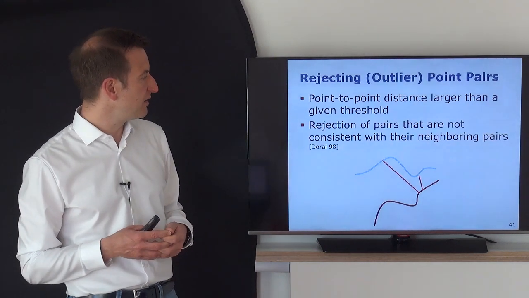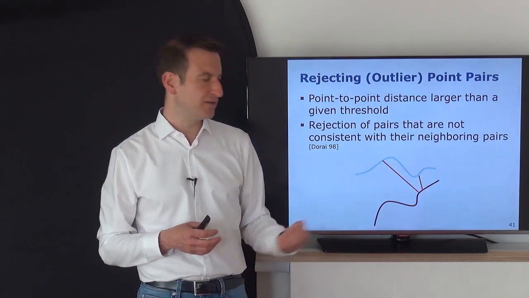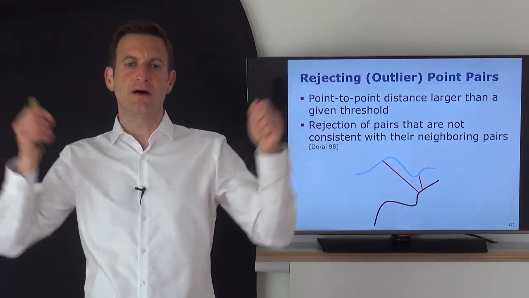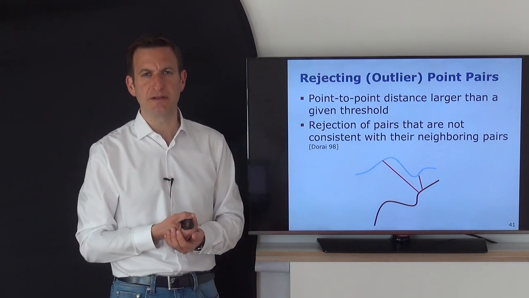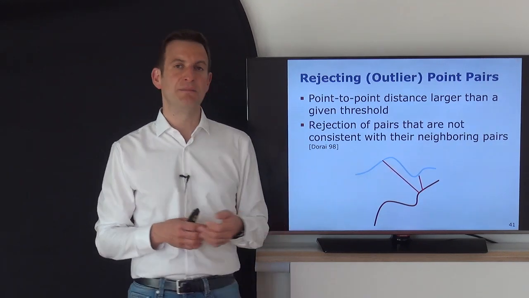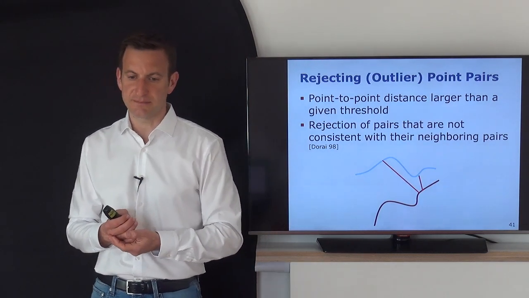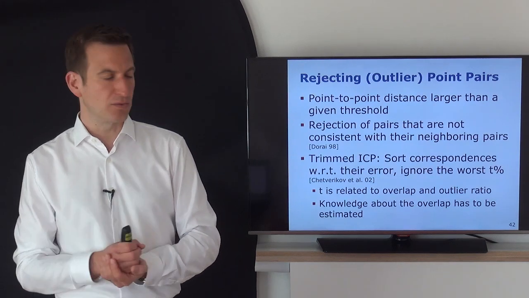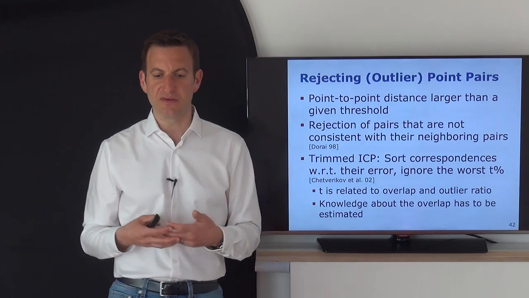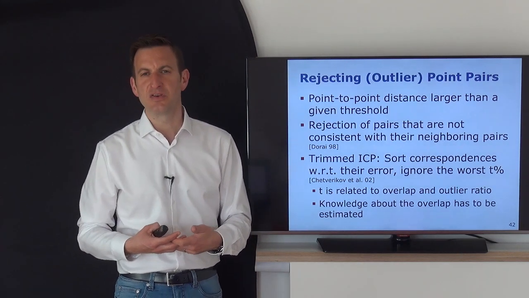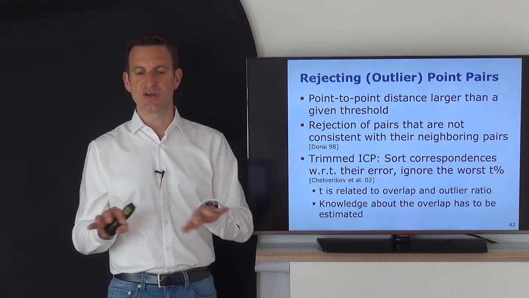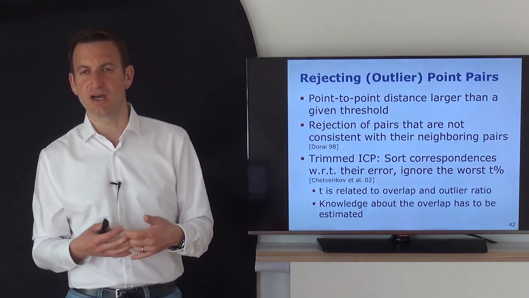The other thing one may take into account is compatibility. So do I have certain data associations where points which are nearby on the same surface are far away in the other scan? So it's a kind of local compatibility measure. This is typically more computationally intensive to compute, but it can help you to identify wrong data associations. There are other techniques such as so-called trimmed ICP, where we compute all our correspondences, sort them, and then throw away a certain percentage. Let's say the 20% of the worst data associations, those with the highest initial error, we just ignore them. That's a standard approach that one can use.